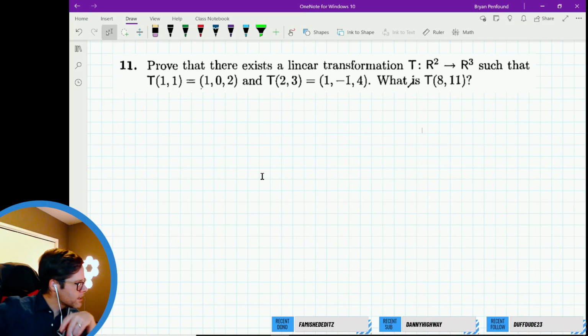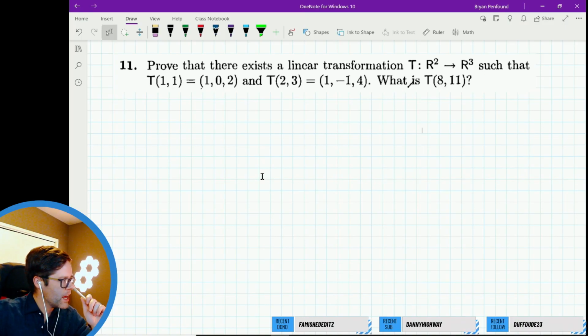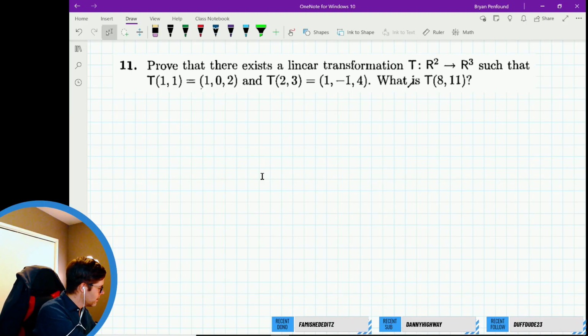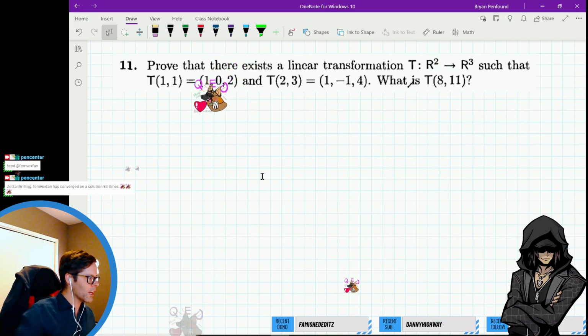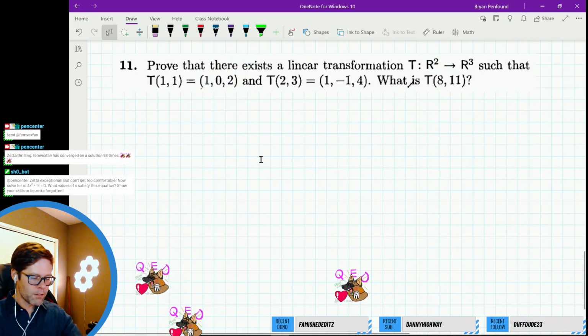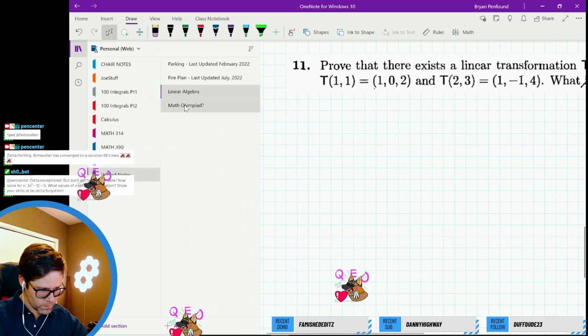So Fem says each hexagon has 3 such edges, so 3 times 20 equals 60, but you counted each one twice. Ooh, I like that idea a lot. Yes, that's a cool idea. I really like that too.